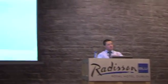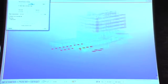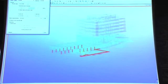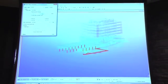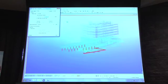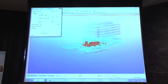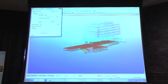I'll just show you this while I'm back up on the screen. With all those dates from the task manager, what we can do with the project steps visualization is step through these days. I stepped through 7 days and you can see the foundations there. I go on 7 more days, start to do the columns and strip footings, and step through another 7 days. You'll see the next phase of the construction, and we can jump through 40 days if you want to. We can report on these at each stage and get a very accurate sequence of events of how the project is going to go together. So that was the end of the presentation.